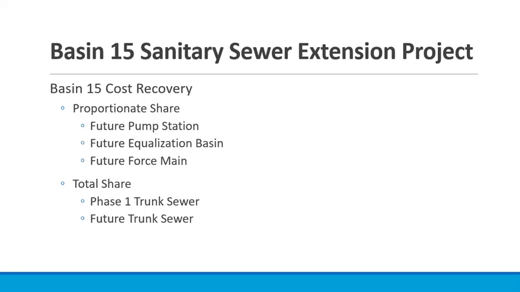Again, as noted, the proportionate share for the shared infrastructure, that being the pump station, the equalization basin, and force mains that would ultimately serve Basin 15 and Basin 34 will be developed, and then combined with the total share of the Basin 15 trunk sewer cost for both phase 1 and all future cost, divided by the overall service area Basin 15 to develop that Basin 15 cost recovery amount.